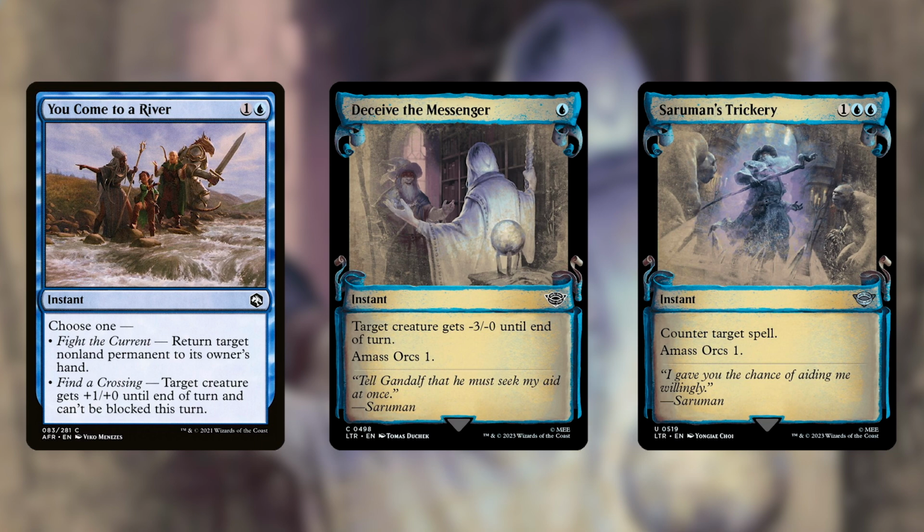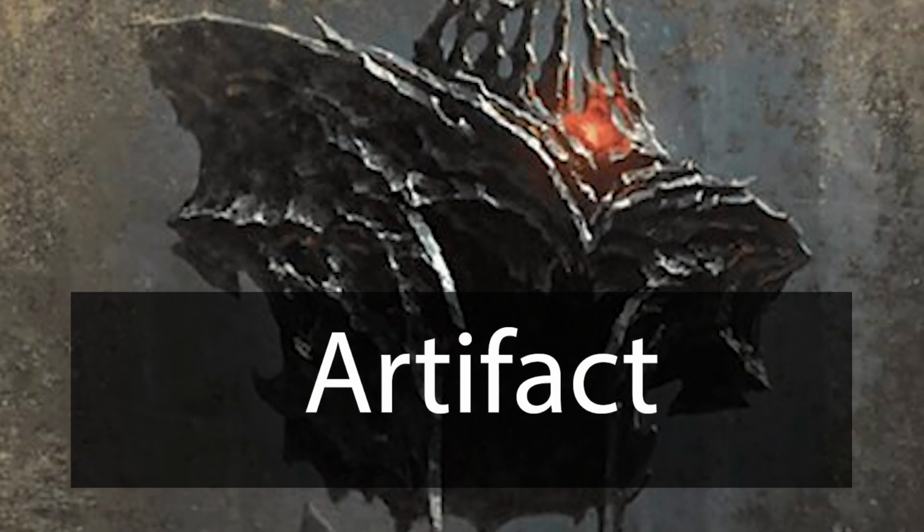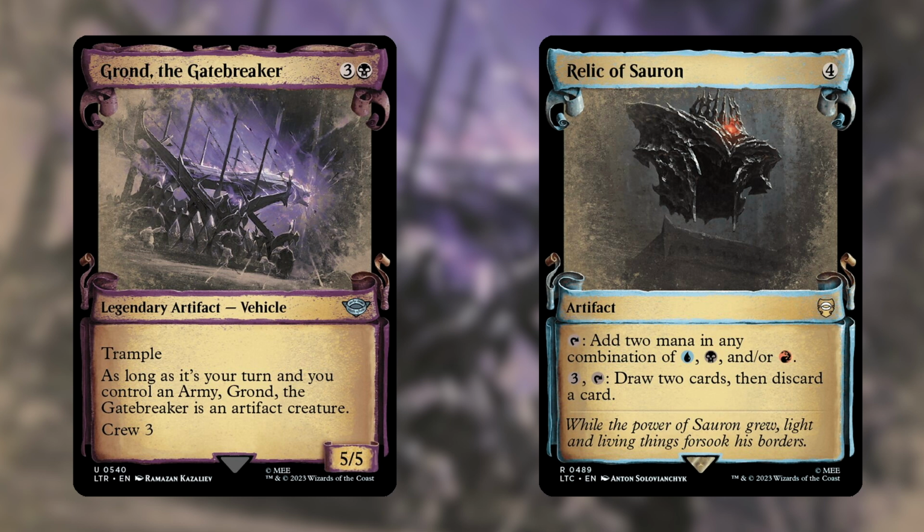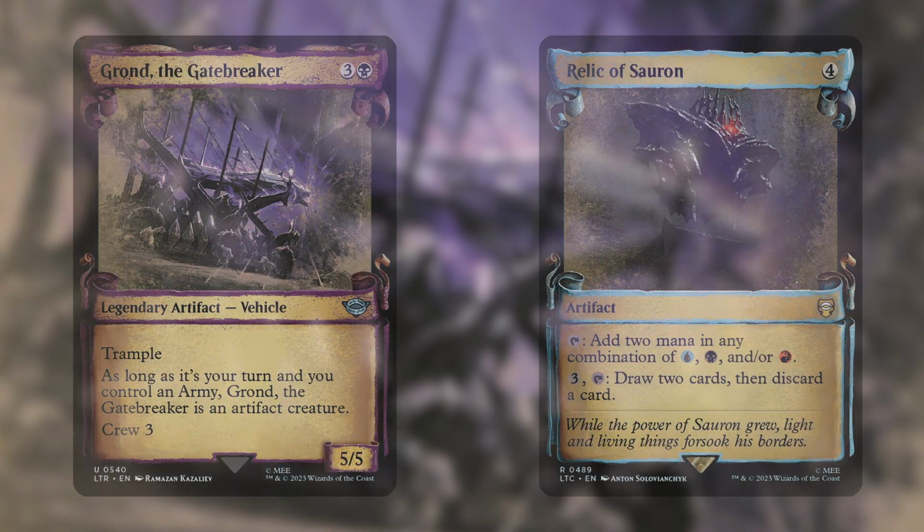And we needed to play a counter, so this one is also great. You counter a spell and amass some orcs. Now let's look at some artifacts we are playing. Not a lot of them. Grant the Gatebreaker costs 4 mana. You can crew it for 3, but as long as you have an army, it's already a creature. And then I play this Relic of Sauron for the mana fixing.